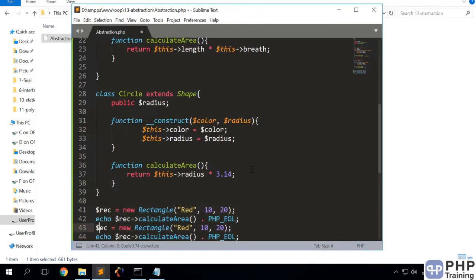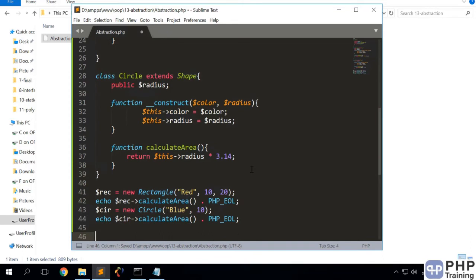And then you can have a circle, which is blue in color, and you pass in the radius. Then you can calculate the area of the circle.